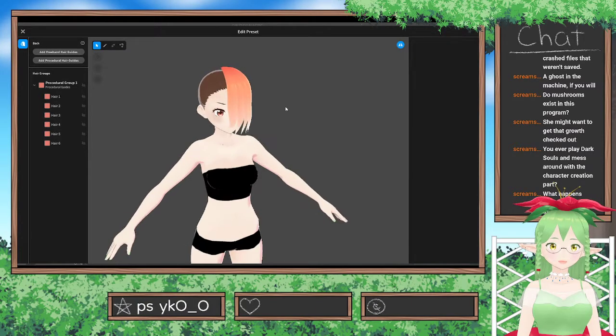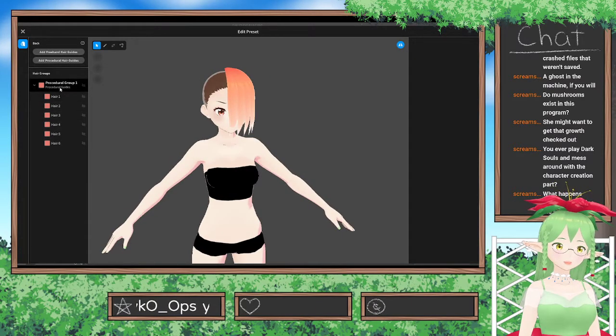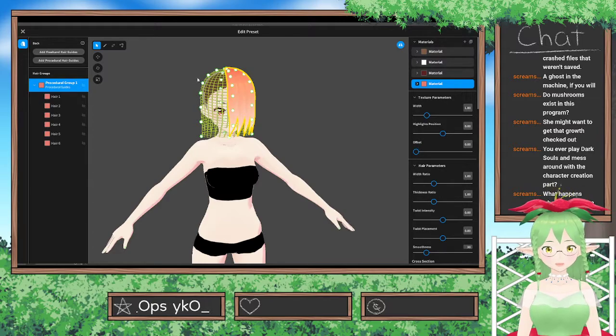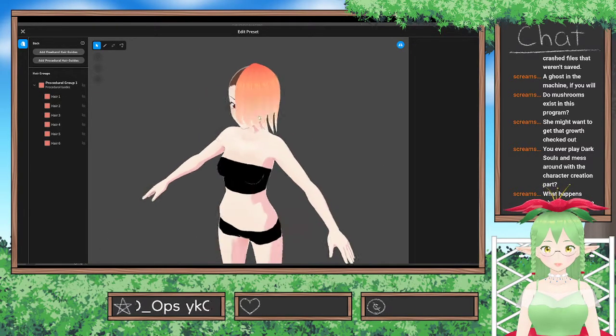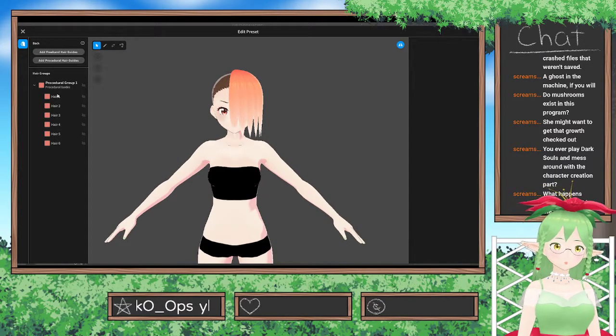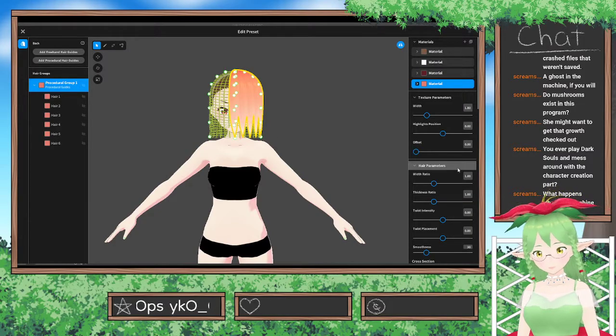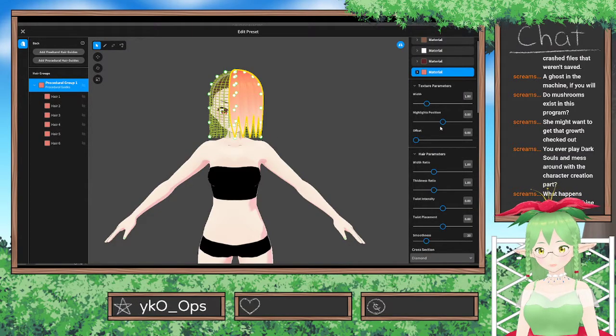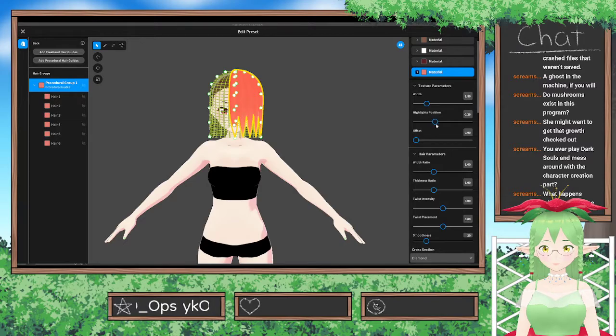smoothie for me. A lot of VRoid people will go and make their hair look like it's one piece of almost like fabric. I like to kind of see the individual strands. You can kind of see them here, but it's just a little too blendy. But that's something we can fix pretty easy with the highlight position.